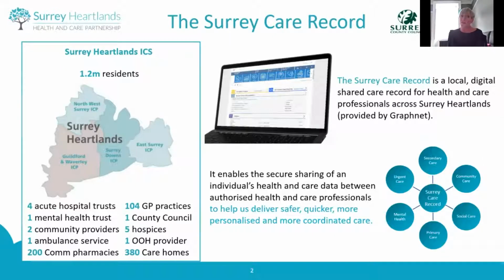In terms of Surrey Heartlands, I'm one year actually this month into the NHS and into the public sector. So I had no idea that the NHS was anywhere near this complicated. It was a blue badge and it was my GP and everything was simple beyond that. Well, that's far from the case.